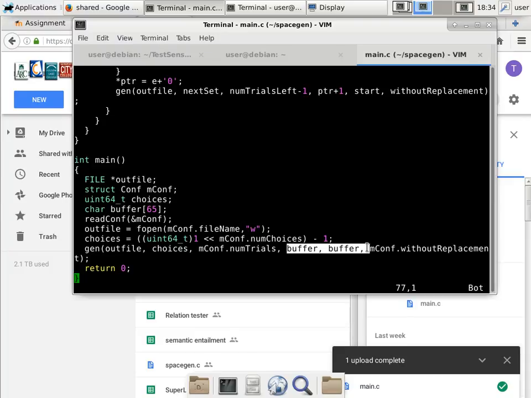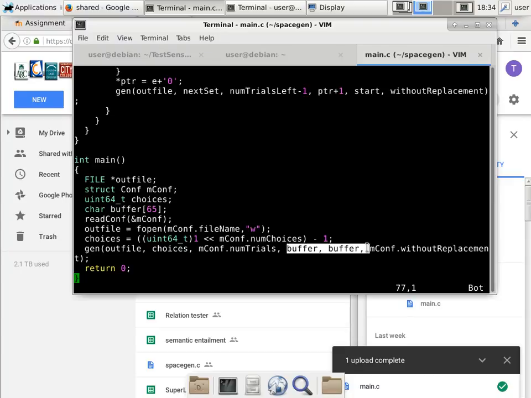There is a way to be very tricky with the way I use the pointers, and also num trials left, so that I don't really need to pass an extra start, which is basically starting with the end. You start with the end and you work your way to the beginning. So by the time num trials is zero, PTR is also going to be the beginning of the entire string. But that's a lot more tricky. I mean, this is a little bit better in terms of understanding how it works. Okay, good question.